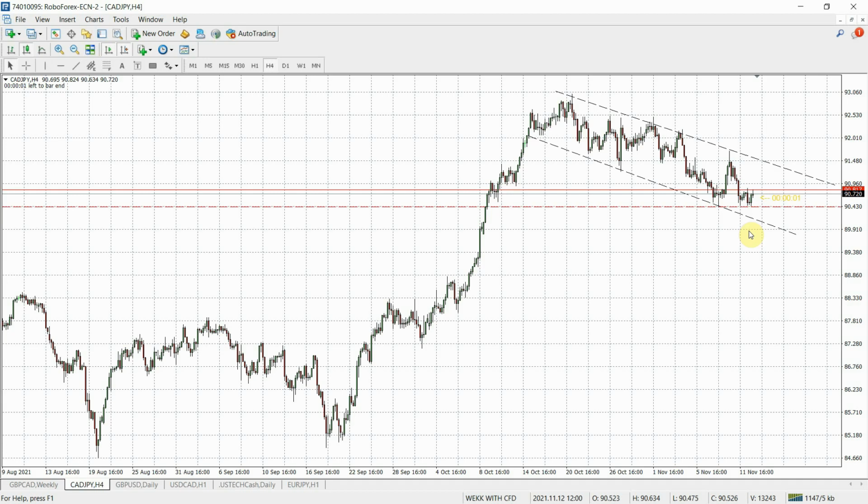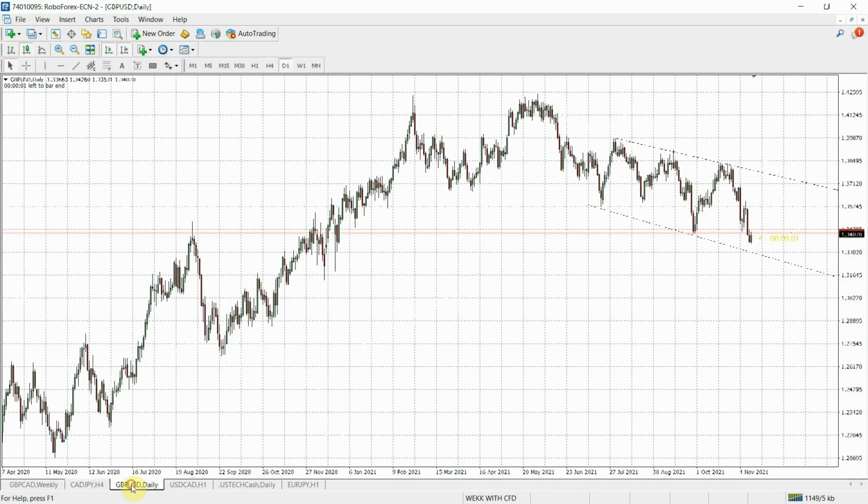All right, unless you know how to trade reversals, do not try to buy on a downtrend. It's very important. So we're expecting primarily a rebounce back to this support zone of the downtrend, and then before taking another entry to trail the market's momentum all the way here. So that's what we're expecting for the Canadian dollar against the Japanese yen.